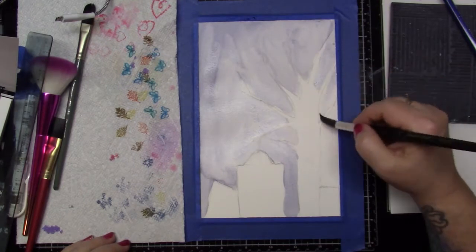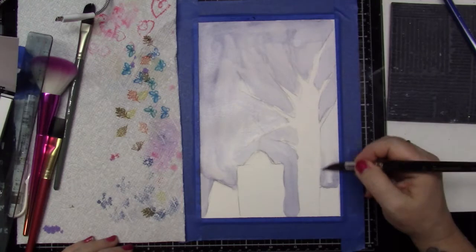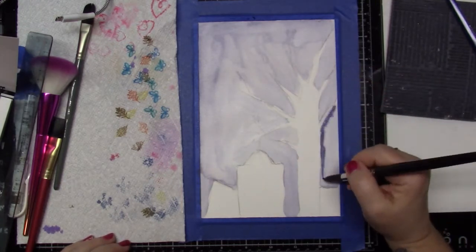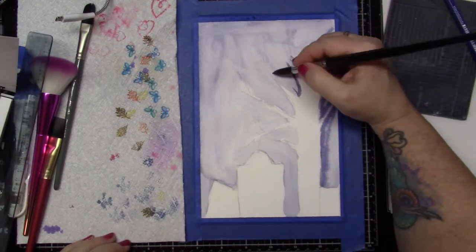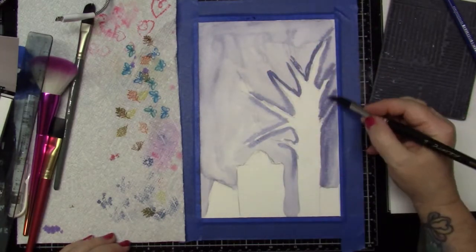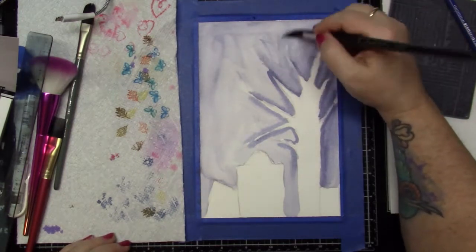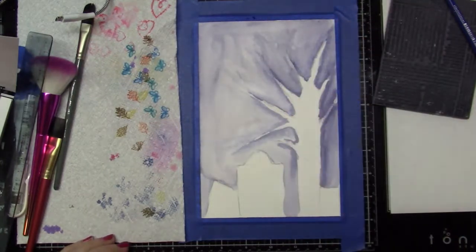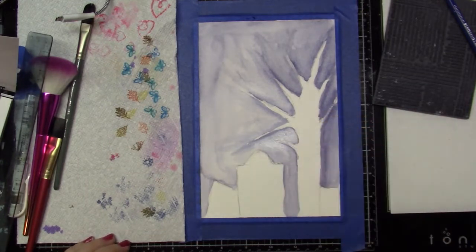I really like the way that it came out — it came out the color that I wanted it to be. I didn't want it to be like total nightfall, but I wanted it to be kind of like twilight looking, and I think it worked pretty well. Then I just darkened the color up just a tad bit and go around the tree to kind of make the tree stand out more. I will just take water and kind of move the paint around on the page — I wanted it to have this kind of double effect, if that makes any sense.